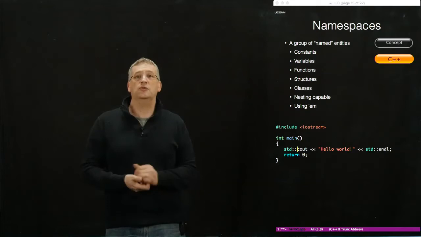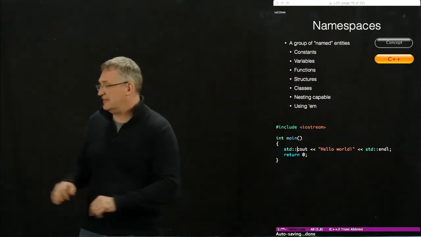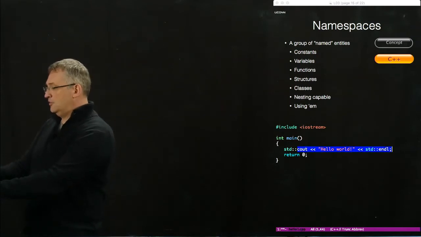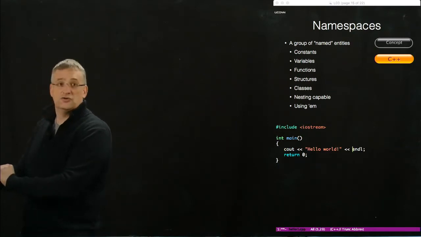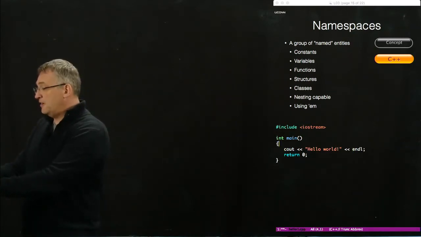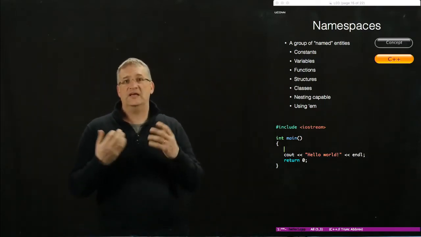Well, there is another way to include the namespace, and that's with a using statement. So let's take a look at that. Here is the example. I don't want to do this typing, so I'm going to remove it. And I don't want to do this one either. So I take both out. But the problem now is that both are an issue. I want, though, to still have access to the std namespace.